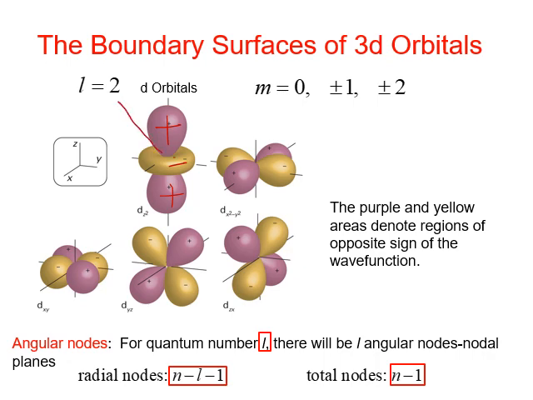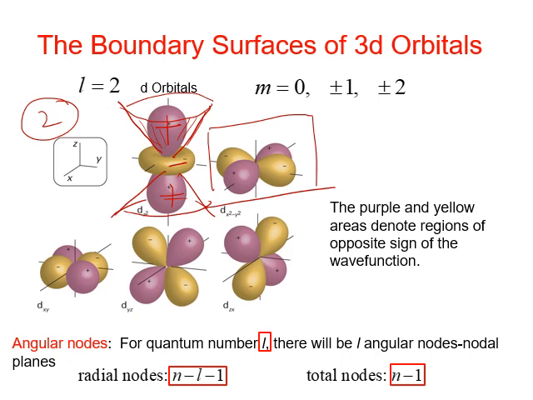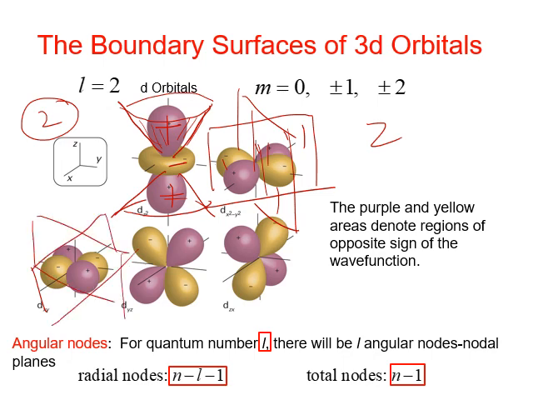So for this one, in between, you actually have a cone here. The wave function along this cone is 0. That's an angular node. Similarly, on the bottom you have another one. So the first wave function has 2 angular nodes. Now similarly, for the second one, you can cut through along this direction, or there's another direction, and the wave function becomes 0. So again, you have 2 here, and similarly you go through this direction. And for the fourth one, these 2 planes are where the wave function is 0.